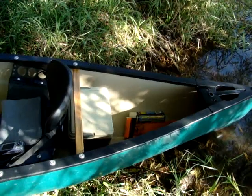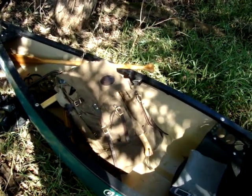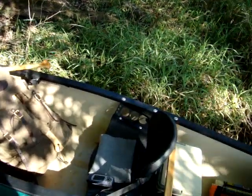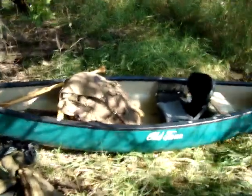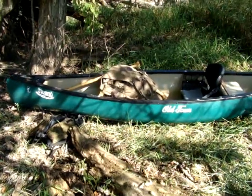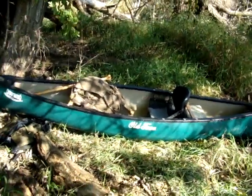Anyway, this is a look at how I'm loading it up right now — I'm still trying to figure out how to get it to balance correctly. This is my canoe pack, the Frost River Isle Royale. I've had it about a year and I'm still figuring out how to load it correctly and where exactly to place it. The seat is definitely behind the center of the boat. The pack is about 40 pounds — I've got heavy stuff in there, like an old Coleman stove, a heavy stainless cook set, and all kinds of gear.